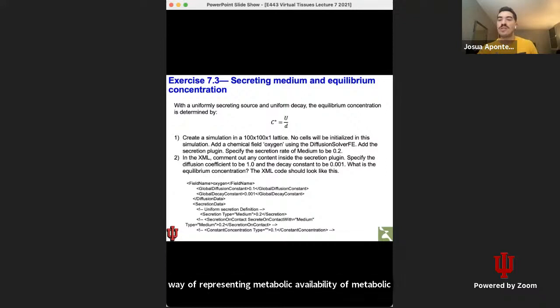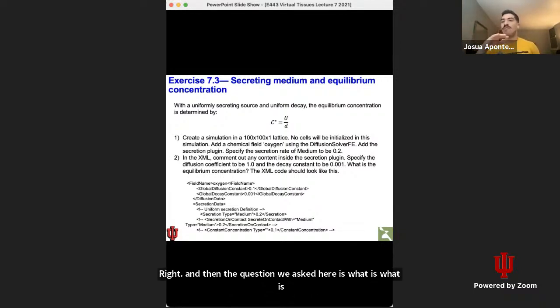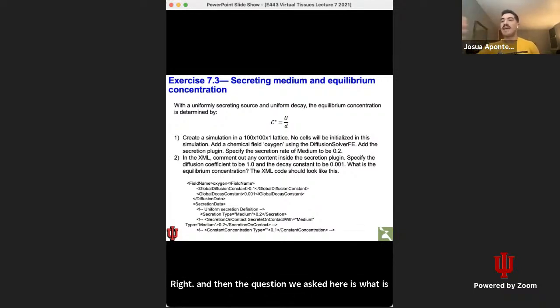Instead of having resources coming from the borders inside, as we've been simulating so far, we can have our resources come from the medium, right? And then the question we ask here is, what is the equilibrium concentration if we just have medium supplying the concentration instead of, for example, the border?